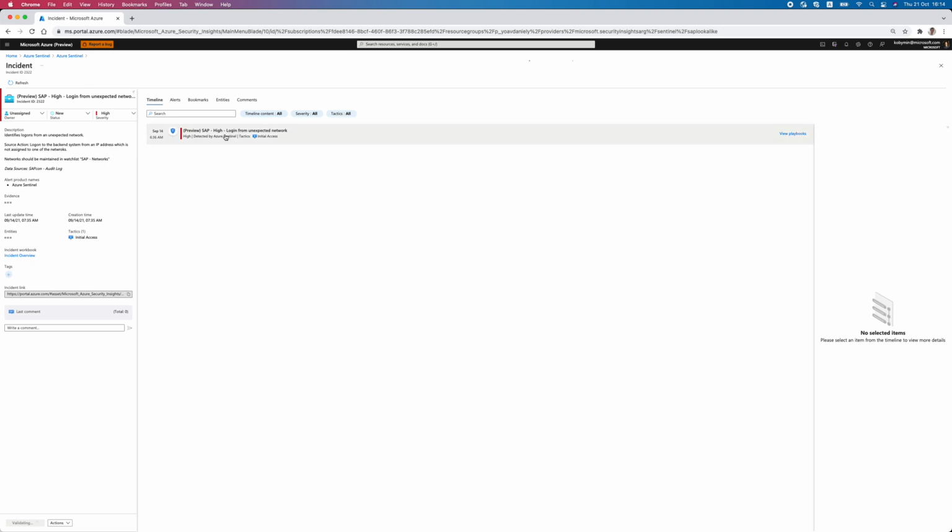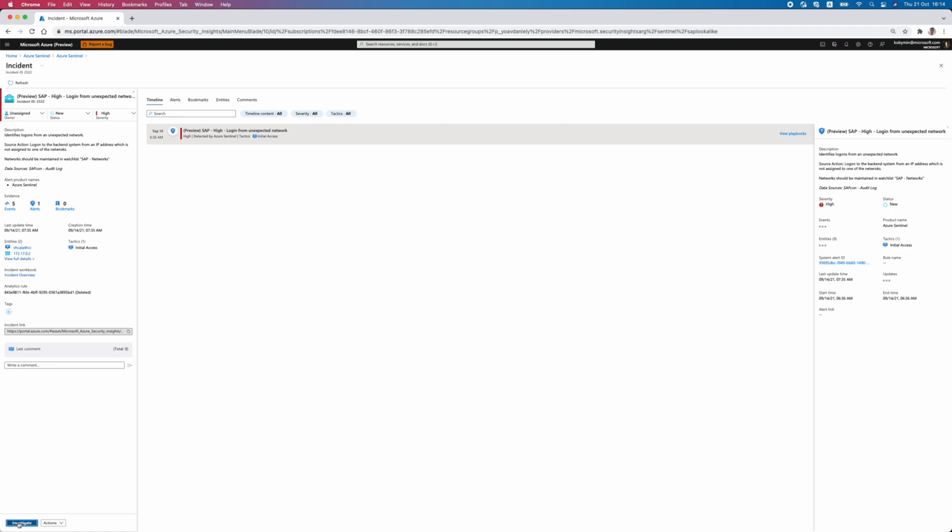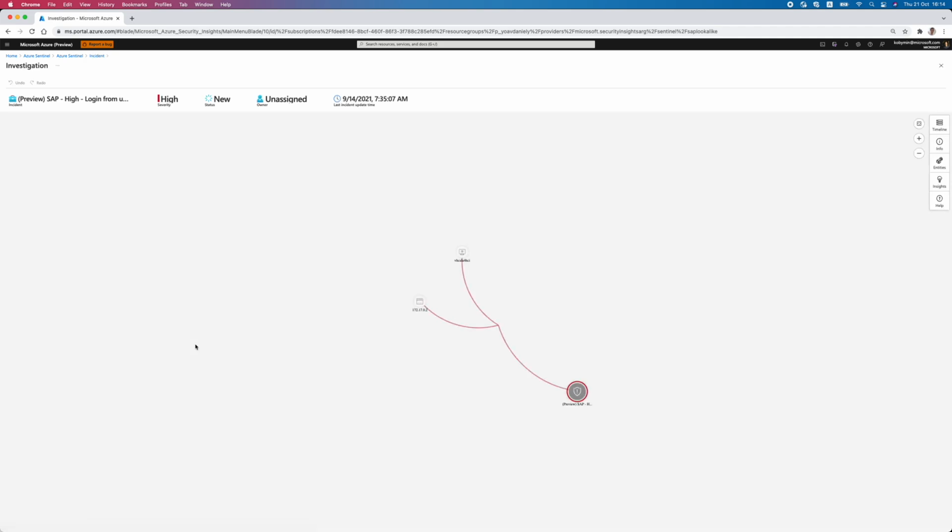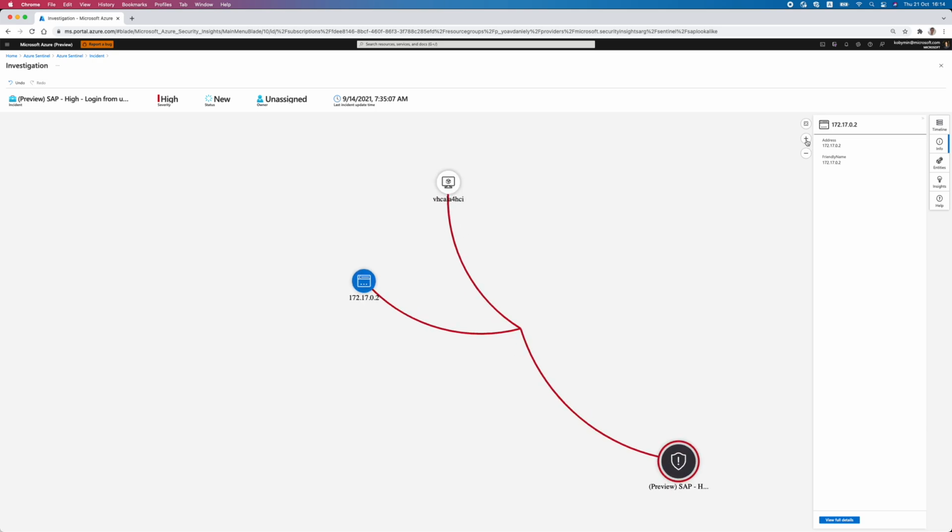So we see we have an alert over here. We can investigate this incident, and once we investigate, we can see there are 2 different entities over here. There is this IP, and when I click this IP, let me zoom in, I see it has 11 related alerts.